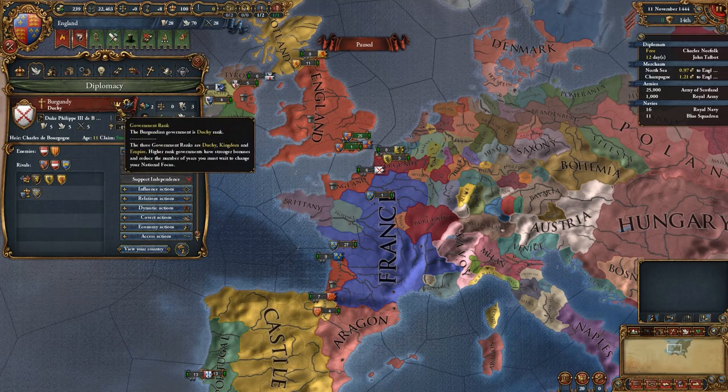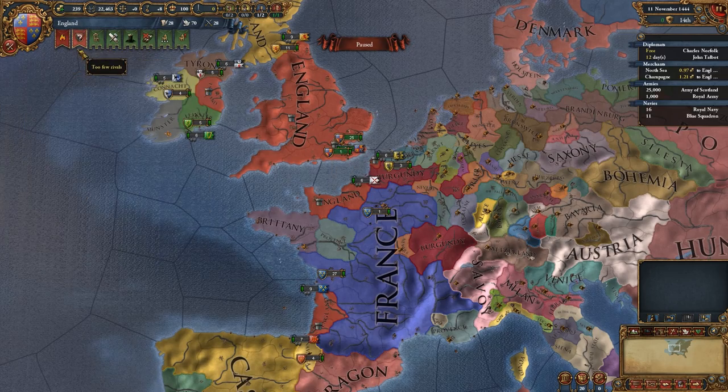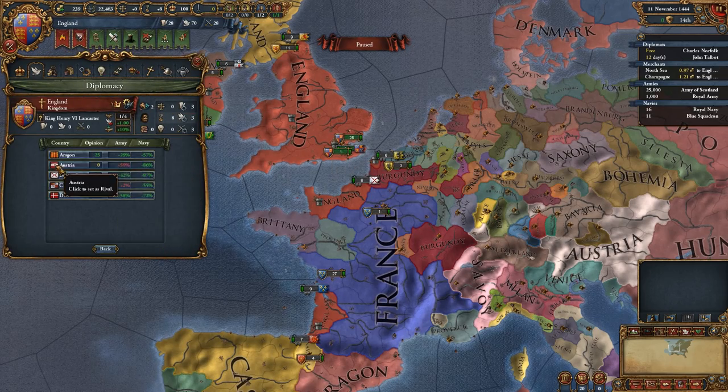They have rivaled us, and they are in a good position for us to actually have them as a rival. Their border to us seems like a good choice.